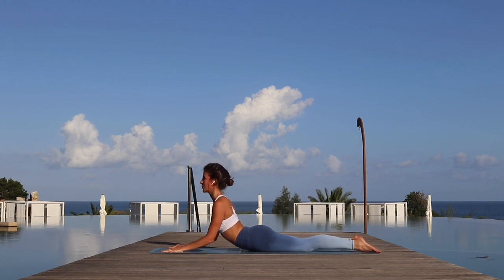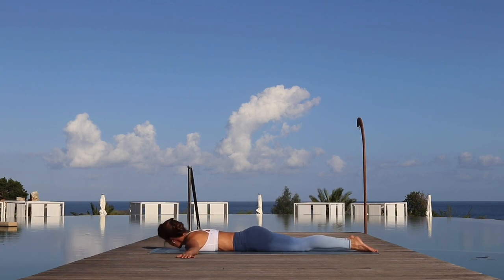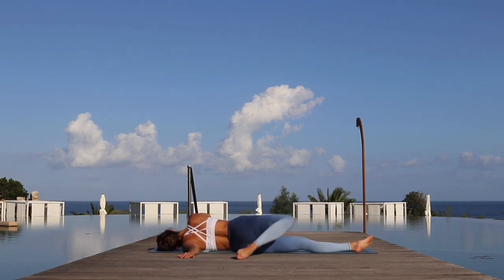Bend your elbows just above the floor and stay here. Press the hand on the floor. Three, two, one. Release. Okay. Forehead on the mat, open here your arms to each side of your body. And bending your right elbow, press the right hand on the floor so you can come onto your left shoulder and come on the side of your body. So it's a nice shoulder opening.